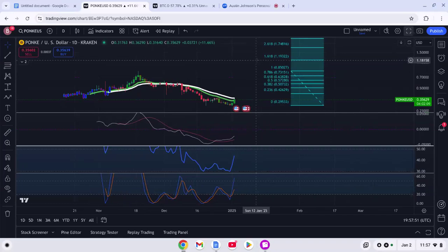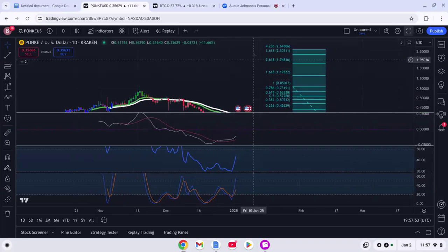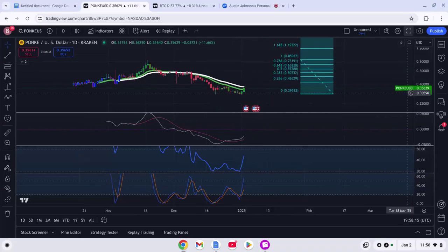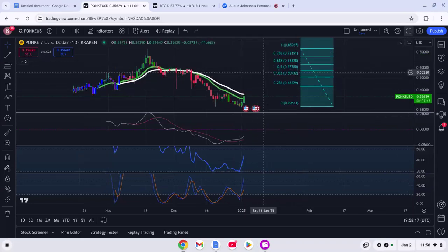So the 1.618 level is $1.20. And then a full Fibonacci retracement for this one would be about 2.69. So you can do the math on that right now, 35 cents. Testing the EMAs, I think this will blast through and this will make new highs potentially. I mean, a safe bet would be about 64 cents. So potentially double your money very quickly, getting to the 618 level. And this is just what I'm doing. So I bought at 32 cents, alerted members, of course.